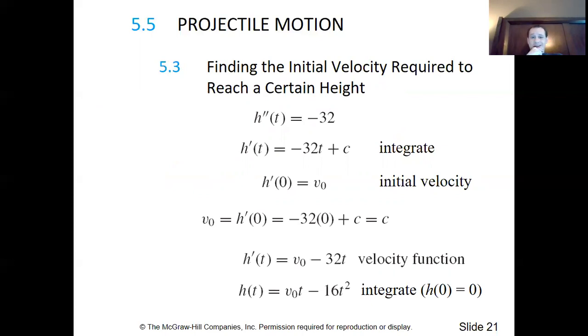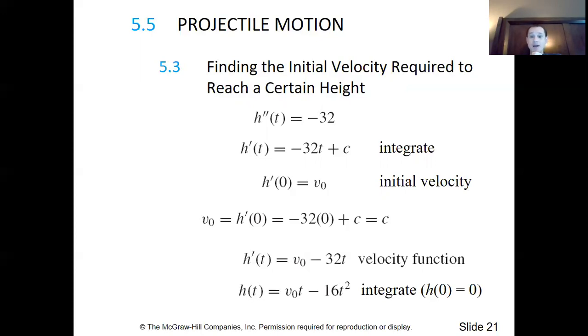All I know is that if you do the math and plug in times 0 anyway, the constant must be whatever your initial velocity is. So if you rewrite this symbolically, h prime of t is whatever that constant was, which is the starting velocity. We'll just call it v with a little subscript 0, v naught, minus 32t. And if you integrate that again, you go up one more level. v naught is a constant, remember, so the integral of a constant with respect to t is just that constant times t. So it's v naught t. The integral of 32t is 16t squared. So your h at some time is v naught t minus 16t squared.